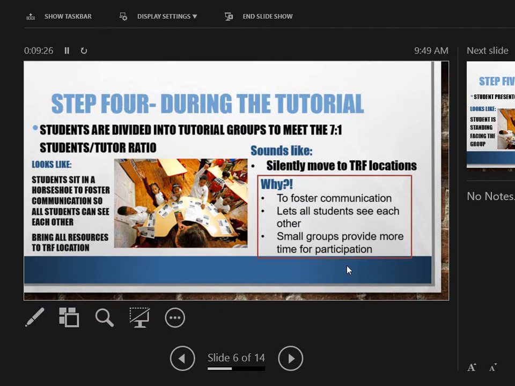He's your helper. Alright, why do we sit in a horseshoe? To make sure we can all look at each other, because a tutorial is supposed to be a conversation. It's not the person standing at the board teaching you guys. It's not you guys teaching the person at the board. It's a conversation where questions are being asked and answered. And horseshoes or circles foster that collaboration. And we stick with the 7-to-1 student-to-tutor ratio because that makes sure it stays small. So that's why there are 28 kids in an AVID class, so that we can have 4 tutors.